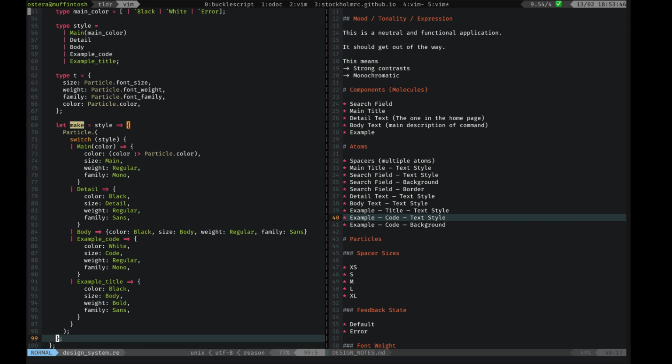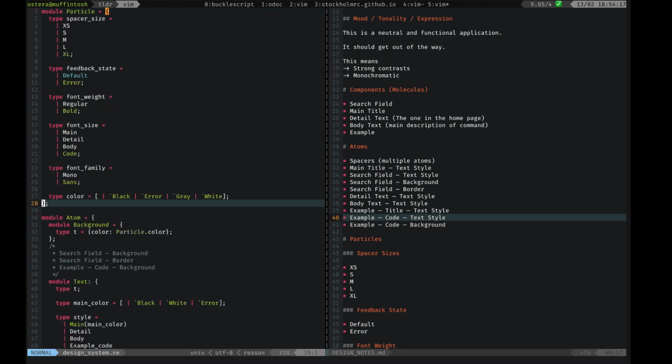So we need to fill in all the remaining props that we're not really defining there. And some of the props that we're defining there, the values for those particles, we are not actually defining there. So when you see an example of a text that you can have, right, the text detail, we are saying that the text detail has the color black, has the size detail, the weight regular, and the family sans. All of those values come from our particles, which are really enums. There are some types of all the different values that you can have, but these are not CSS values. We still need to map them into CSS values. So we're going to have this level of concreteness in which we go from the design system representation of the text into the DOM representation of the text.